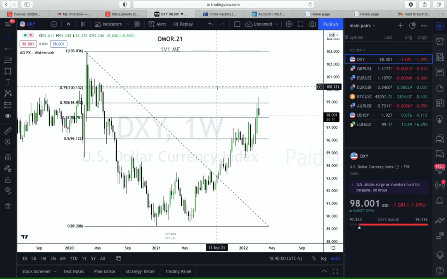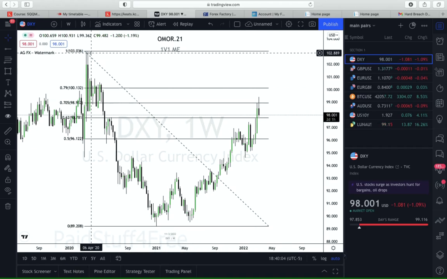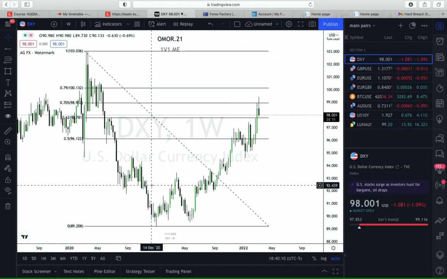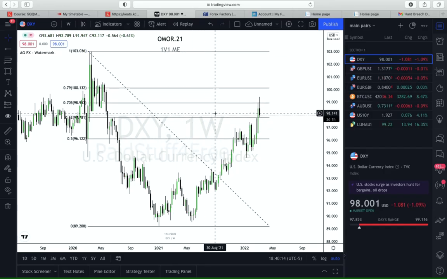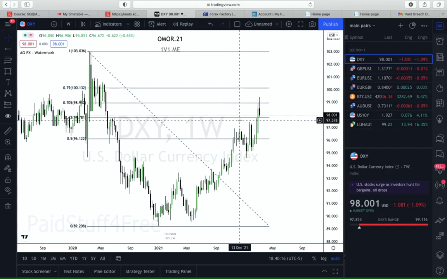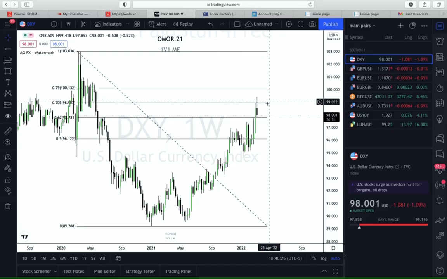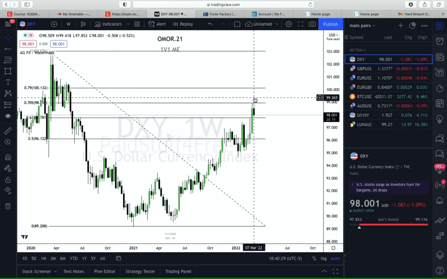Anyway, we're in what is called a premium for the DXY. If we look at this range from this external high to this external low, everything in here is internal targets, until we breach one side. This is what we're looking at. Rejection of the 17.5. Notice how the bodies are not closing above it, and I don't expect the bodies to close over it. I'm expecting this to be the high, right?